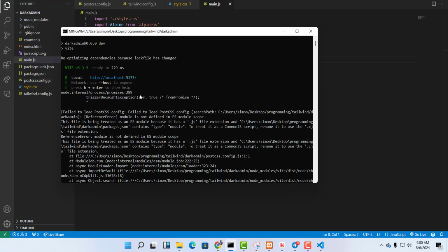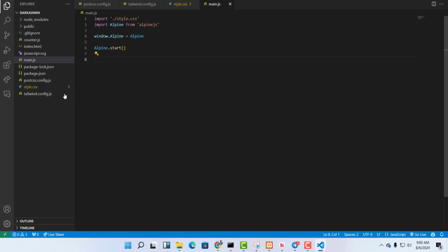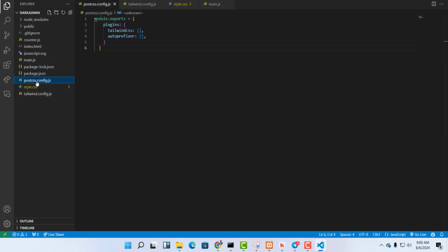We are getting this error: failed to load PostCSS config, module is not defined. Let me show you what the error says. If we go to postcss.config, it is using CommonJS.